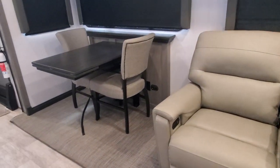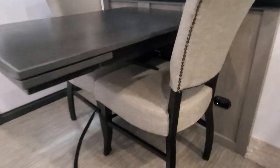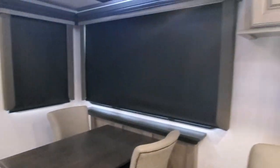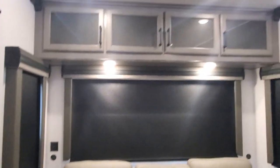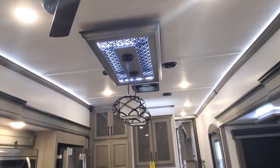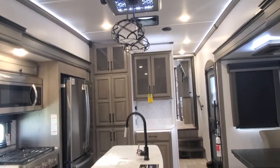Dinette with your two upholstered chairs. There's a little kickstand to hold those down and in place. Dual blinds on all of your window shades. And your second AC. 12-volt ceiling fan. New ambient lighting over your island.